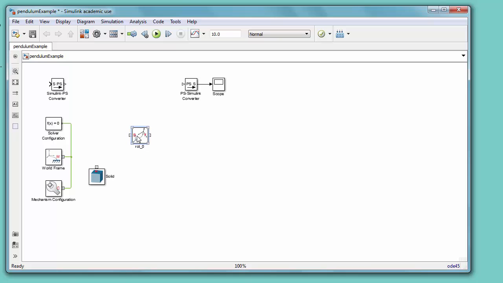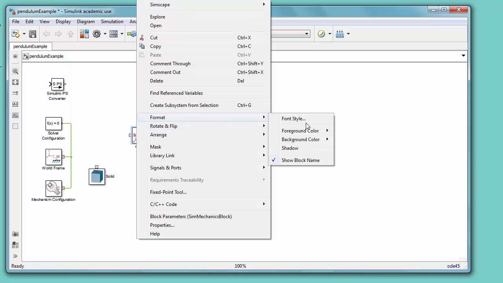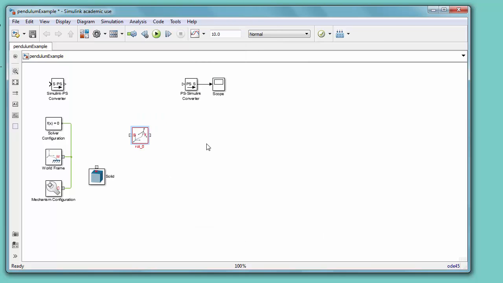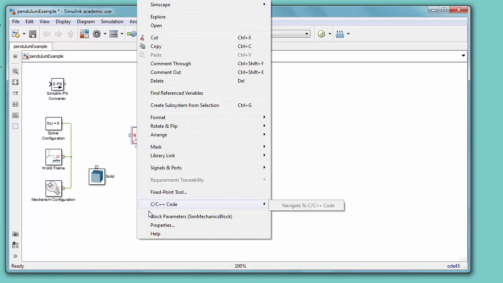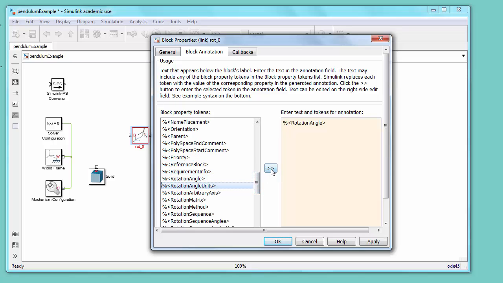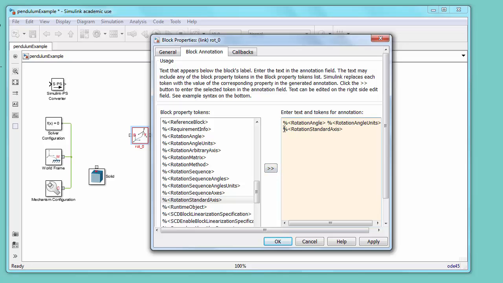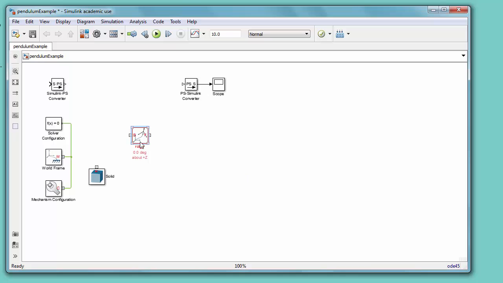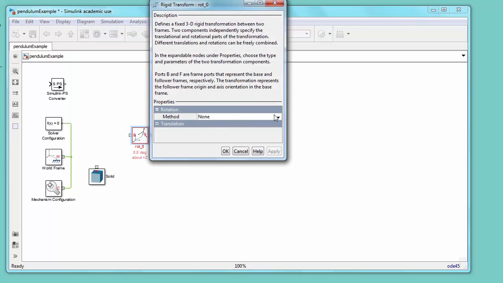So the first thing we need to do, based on the notes that we had before, is make a rotation about the positive x-axis. Now I'm going to use red for rotations for these transform blocks and blue for translations. And as always, I'm going to grab some tokens from the block annotation area so that we can see on the front face of the model what we're doing with these rotations and translations. I'll only have to do this a couple times because then I'll just right click and drag blocks to copy them, and I won't have to go through all this token business.